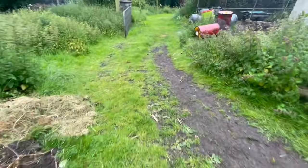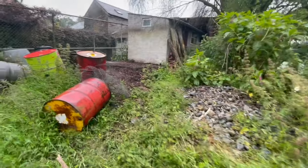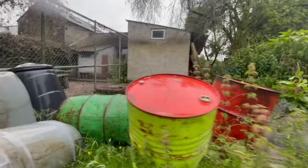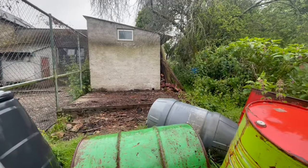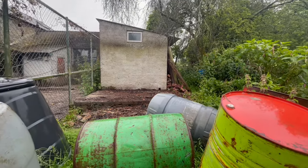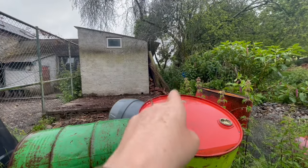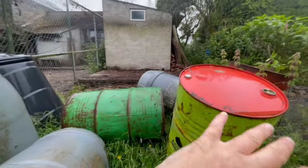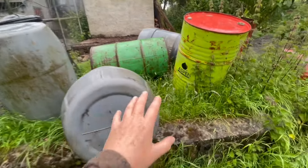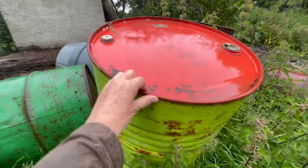There was an old wooden shed that was falling apart, standing on that cement block there. What I'm going to do is create this area as a flattened area. I'm going to get more barrels to go under there to catch rainwater. And this is going to be my tree nursery instead of next to the vine house. So we're going to level this up. Some of these barrels will be useful for something — not sure what yet.